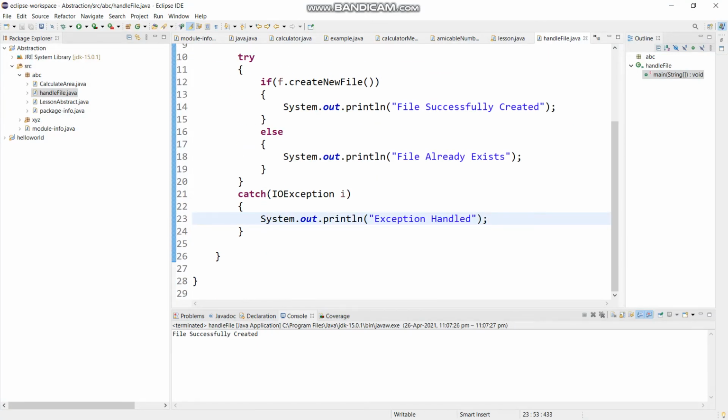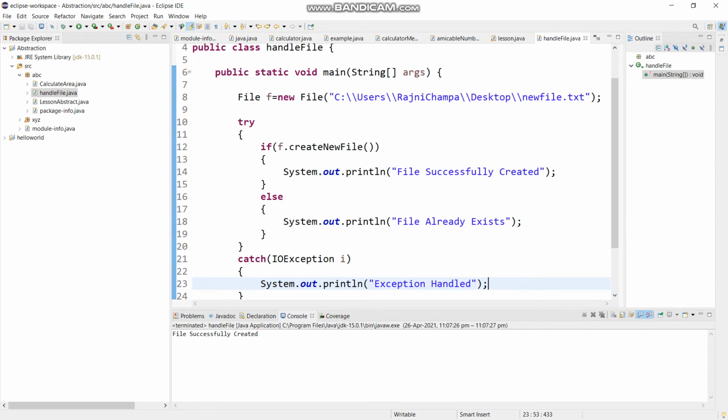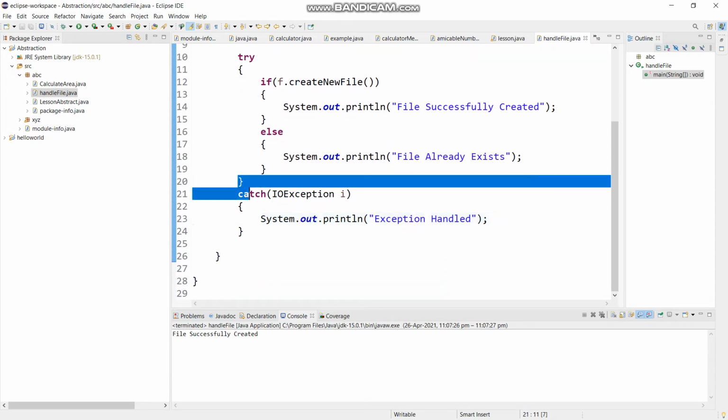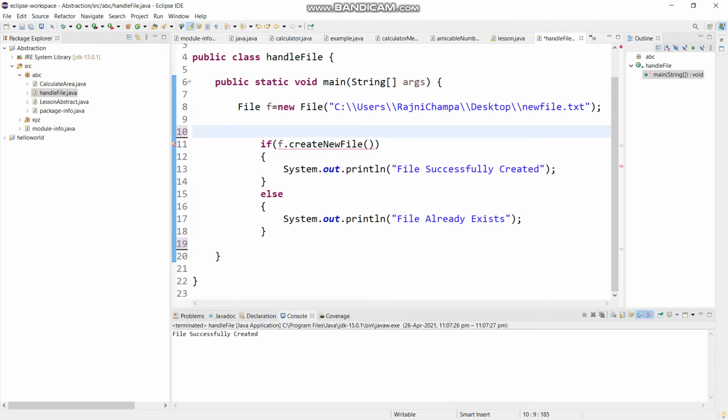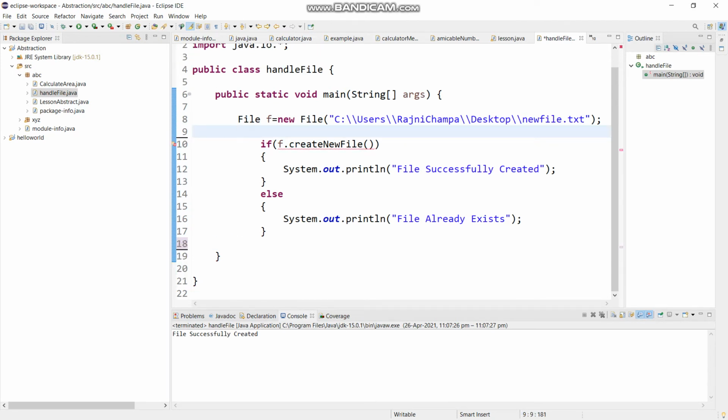And the other method we are going to use is to just bypass it. For bypassing the exceptions, we use throws. So by deleting this whole try and catch block, what you have to do is, after the main method, just write throws IOException. That's it, guys.